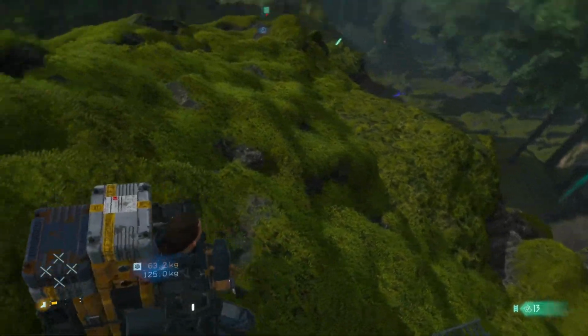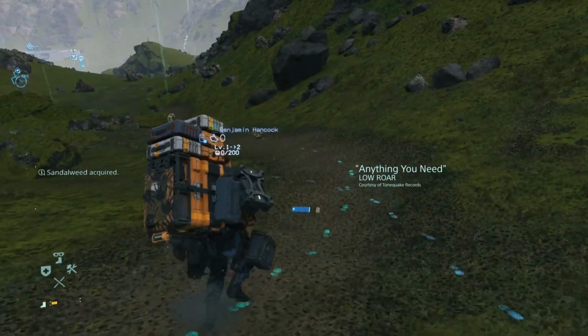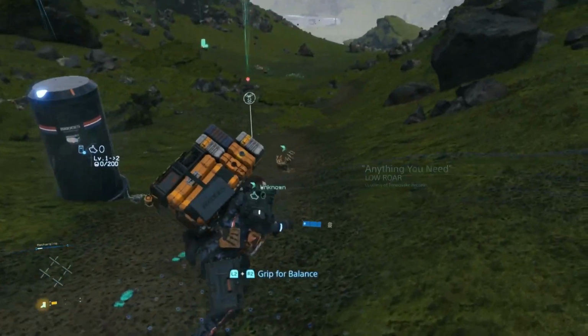Carry on back. There we go, good. Get on the main path. That should make things a little bit easier. Oh, we've got a Charon crystal here. Okay, that's interesting.